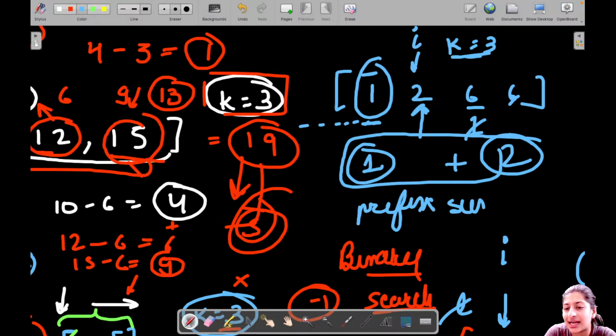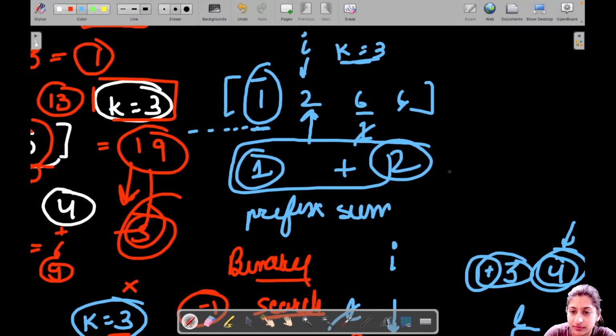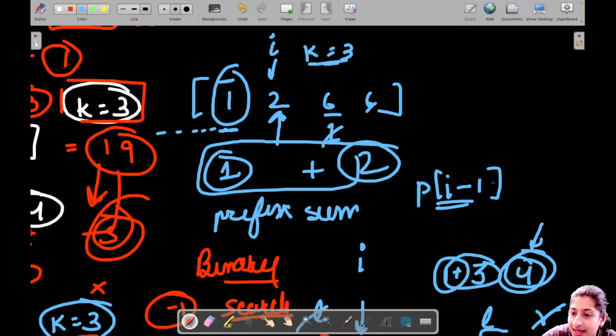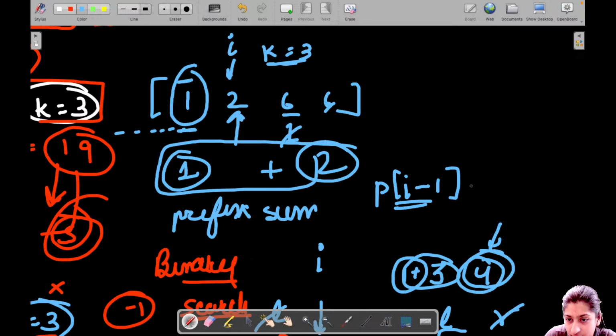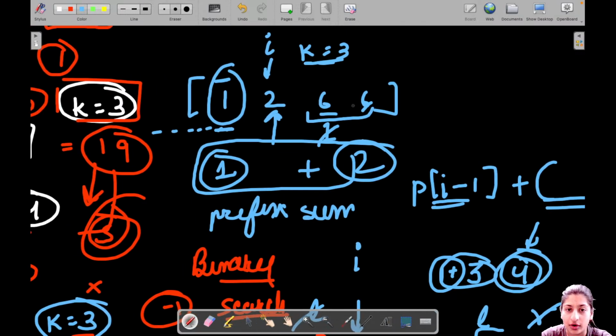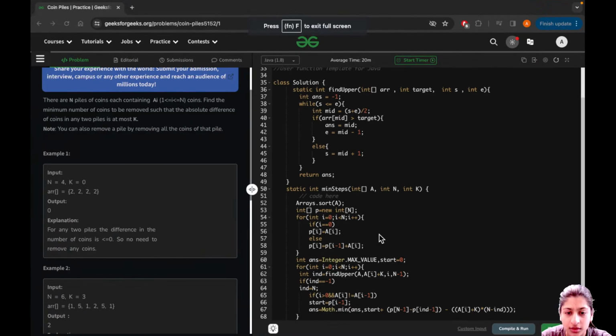Prefix sum will help us, at least when I know the index is I, I can simply do what? If P of I is the sum of all the coins till the ith index, then P of I minus 1 will give me the sum of all the coins till the I minus 1th index. I will add that, and then I will do my task of finding the upper bound, and using that formula I'll get the coins and I will add it. Okay, so you will see what formula that turns out to be, and we will understand. Got it? Okay, so that's what we are going to basically do.